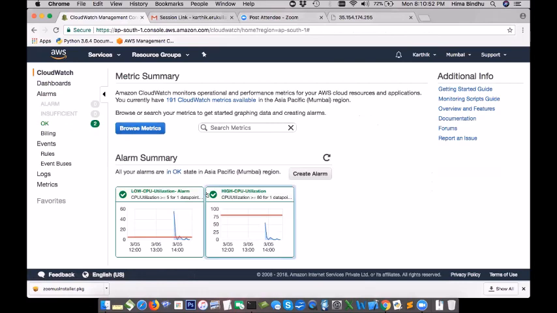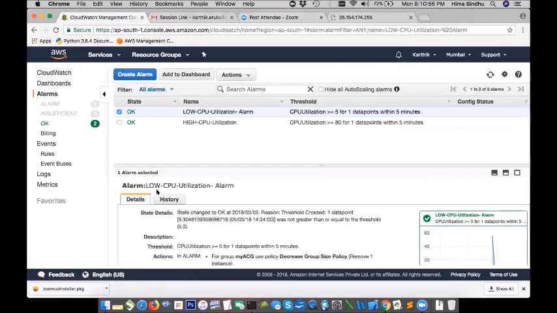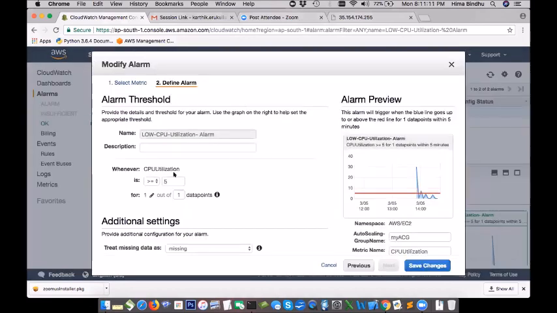Here you got two alarms. Low CPU utilization, and this you can modify. These are the same alarms that you have generated. You can see them through CloudWatch as well. Here you can change it now.